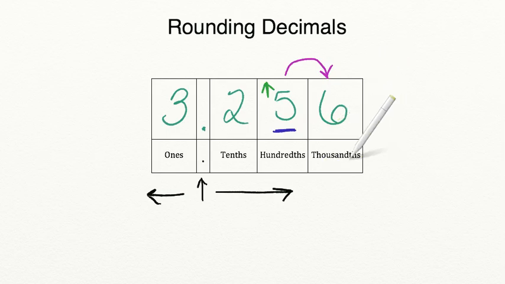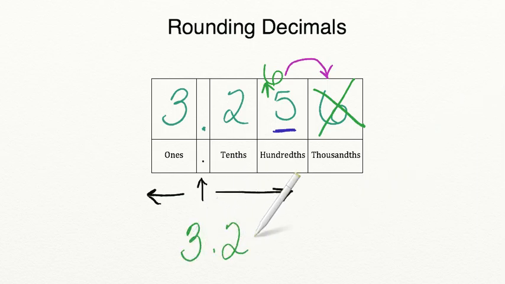So since our thousandths place is 5 or greater, we need to round our 5 up to a value of 6 and then cross off our remaining place values. This gives us a rounded value of 3 and 26 hundredths. Now it's really important to remember that we rounded to the hundredths place. And since we rounded to the hundredths place, that means that our rounded value should end on the hundredths place, and we should not have any numbers past the hundredths place.